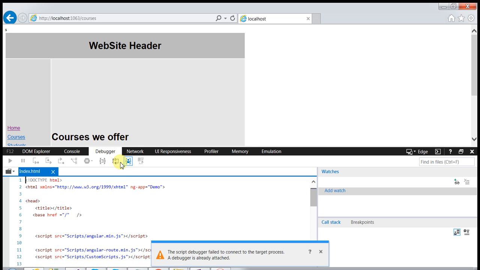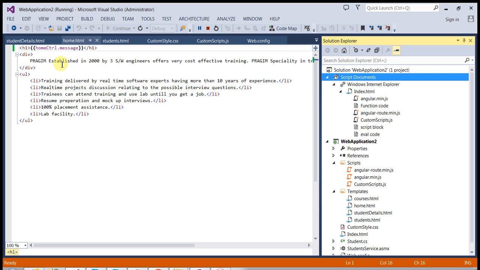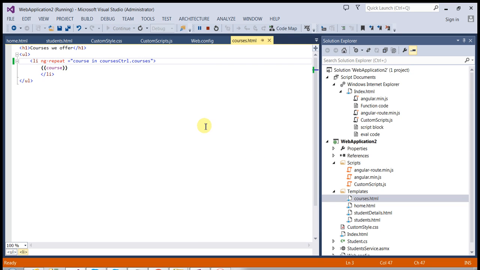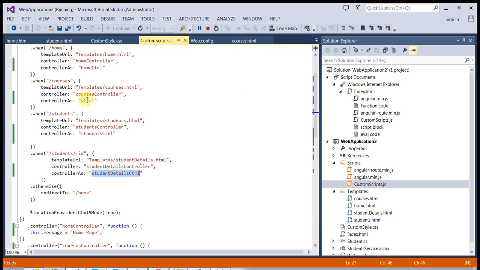So I think it should work as expected: courses ctrl and student ctrl. When it goes to students.cshtml, here I didn't provide the alias name, student ctrl dot. Let's see the exact student ctrl.